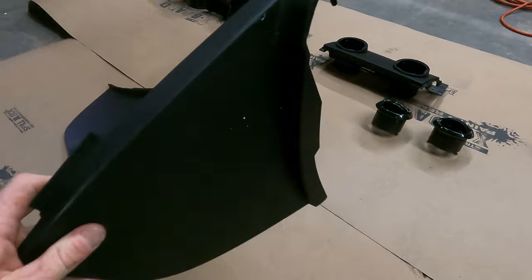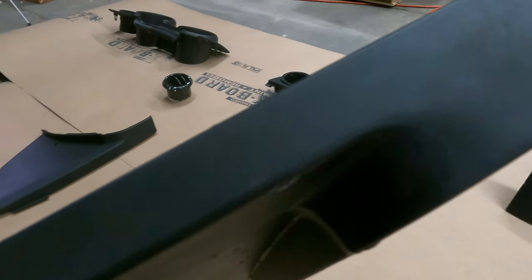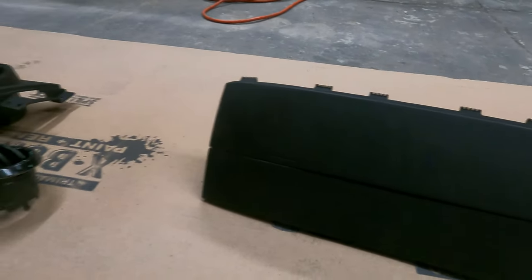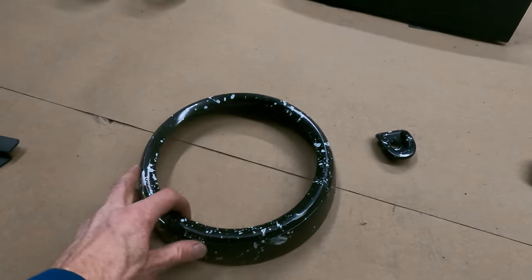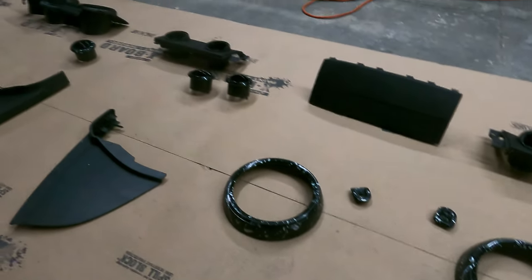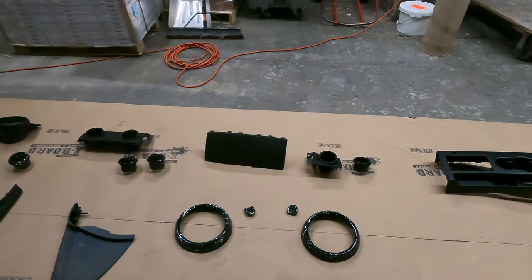But the other reason I'm going to be painting a lot of this stuff is because it was splatter painted before and it got painted over again with some matte black. And I believe it might just be plasti dip and I don't like it. I'm going to be repainting it all gloss black to match the outside of the car. And like I said, you guys obviously already know the splatter paint is going to be the Stang, but it's just going to be a different color. So with that being said, let's go ahead and start sanding this stuff.